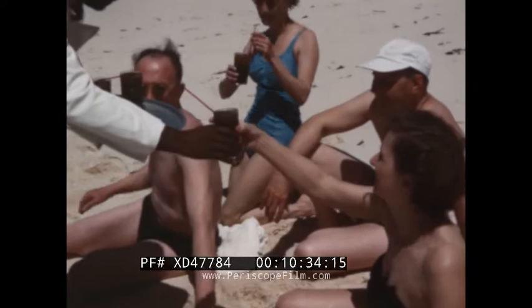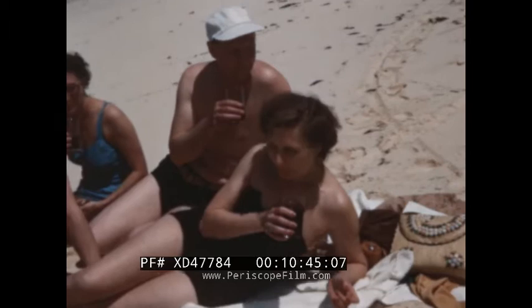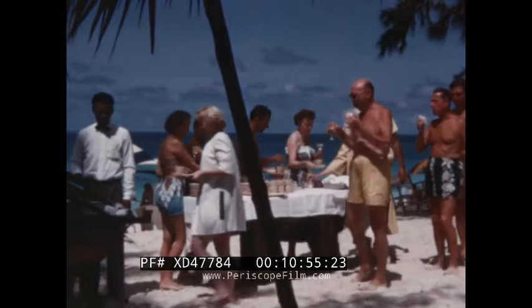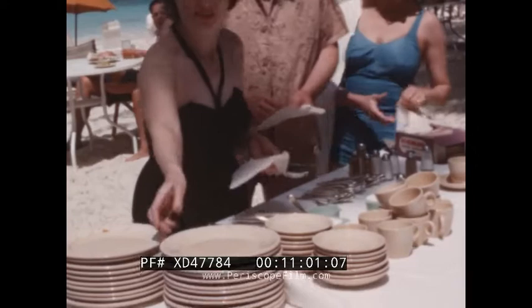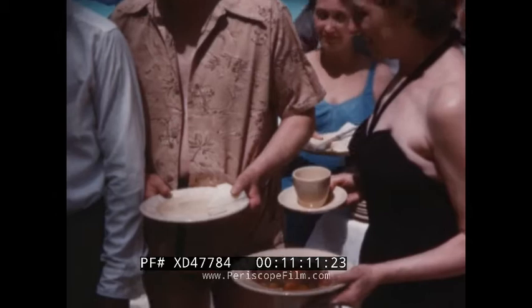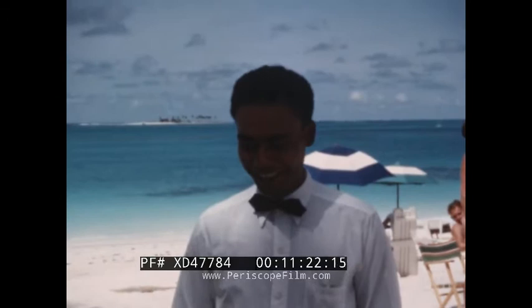If you ever dreamt of going native on the beach of a tropical island, here's the spot. Let's enjoy all of the carefree pleasures with none of the practical discomforts. Following a refreshing dip in water that averages 70 degrees even in the wintertime, is there anything that tastes better than food served picnic style in the soft subtropical breezes? And can you imagine all of this and no income tax? The colony operates under a system of indirect taxation and has never found it necessary to introduce income tax. Even the customs duty on staple foods is negligible, and the only direct taxation is a moderate real property tax on improved property.